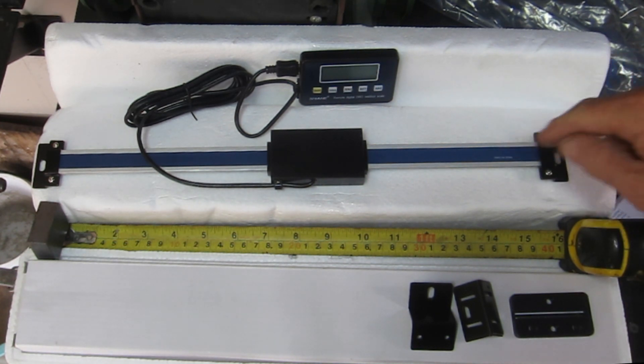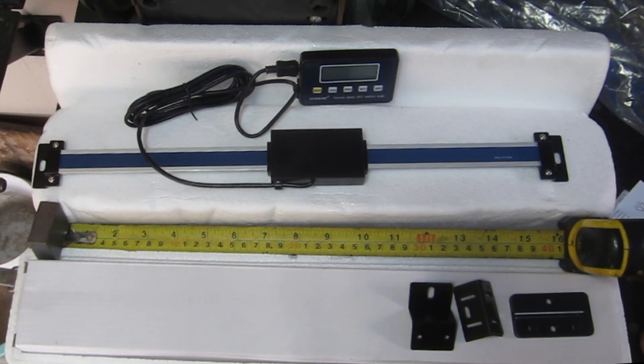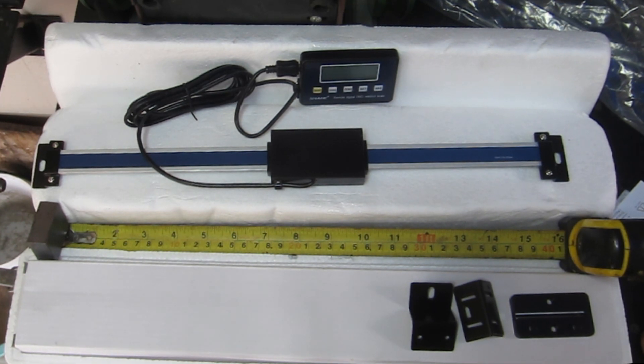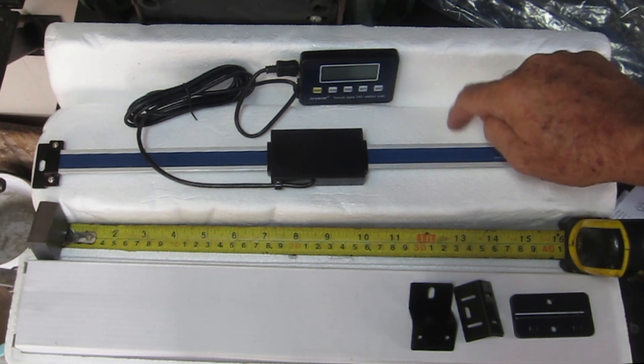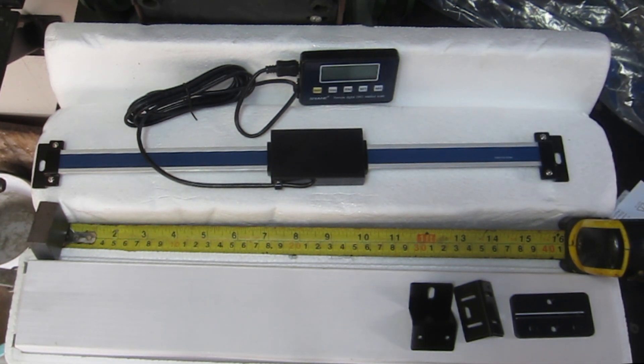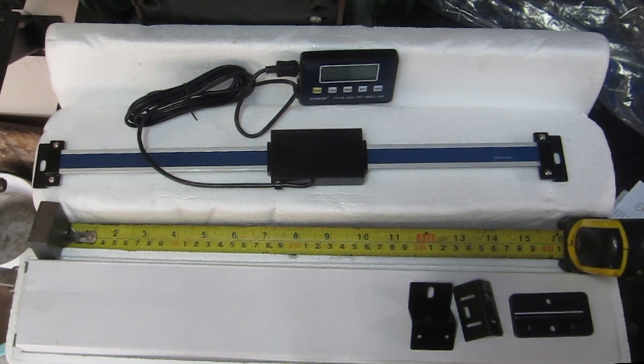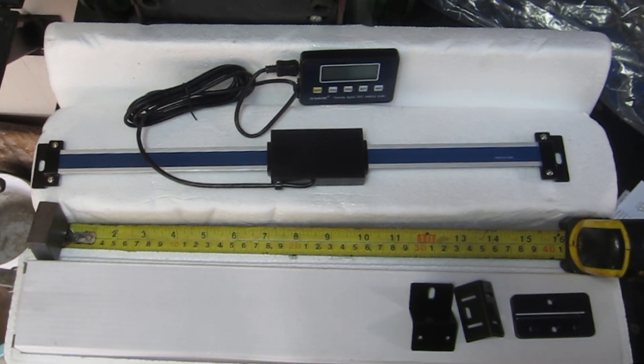My table is actually 380mm, which is about what that measures, so I might be able to use that on the x-axis. I did order a 500mm one for the x-axis table, which will easily fit up in the z-axis, so I might swap them around. I've had a quick look and I think I'll struggle to fit these things — the z-axis will be easy, but hiding them underneath the table is going to be a challenge.